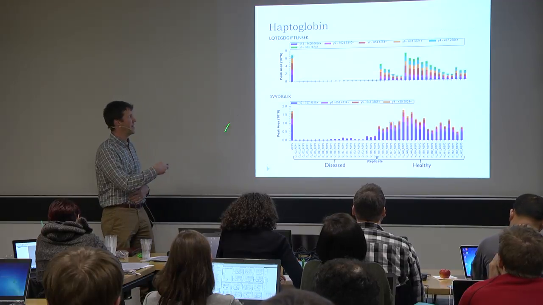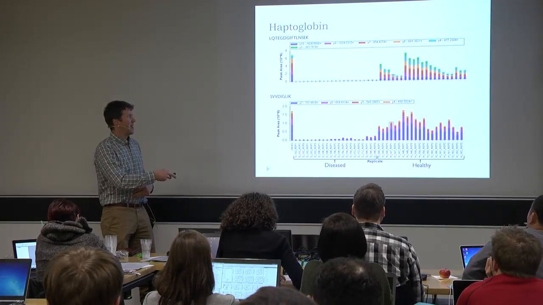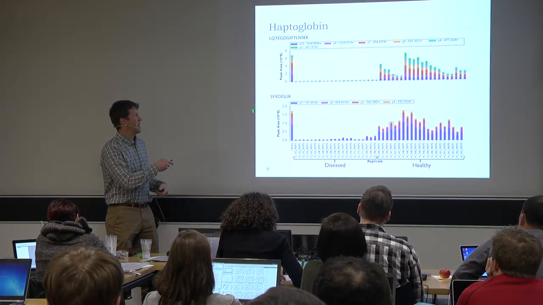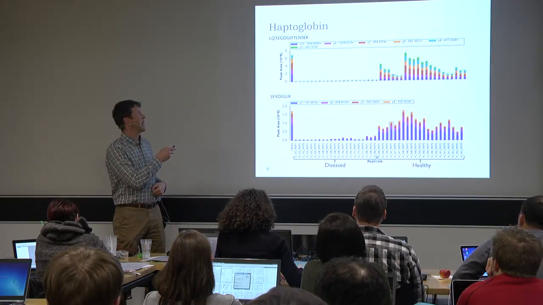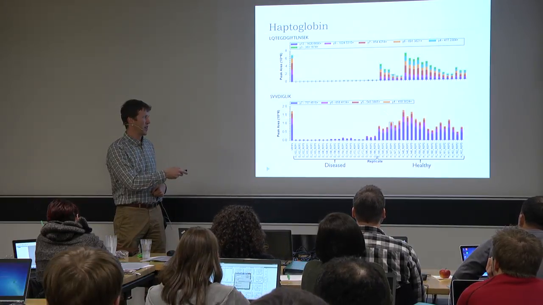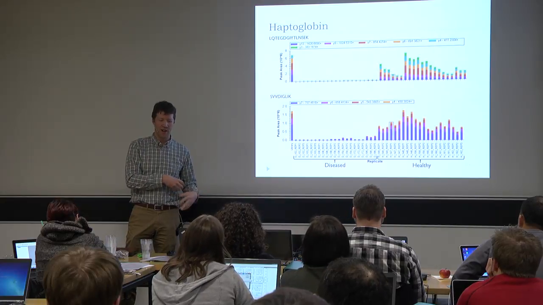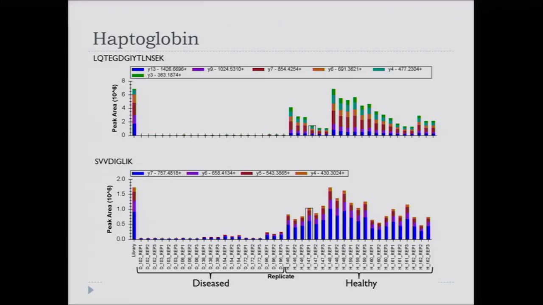Okay, so here is the denormalized data, and then I've given another peptide for the same protein, this haptoglobin protein. These are the two peptides we measured for it. They're both co-regulated. If we look at statistical significance, they're statistically significantly down-regulated in the disease. This is a good biomarker candidate.